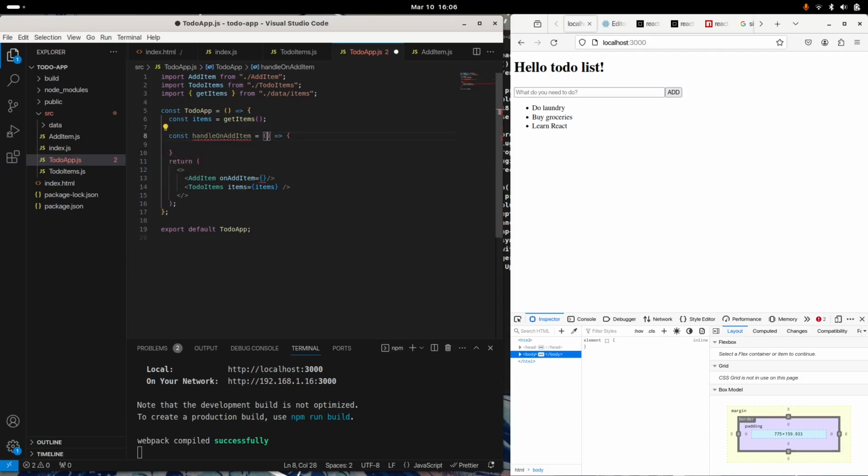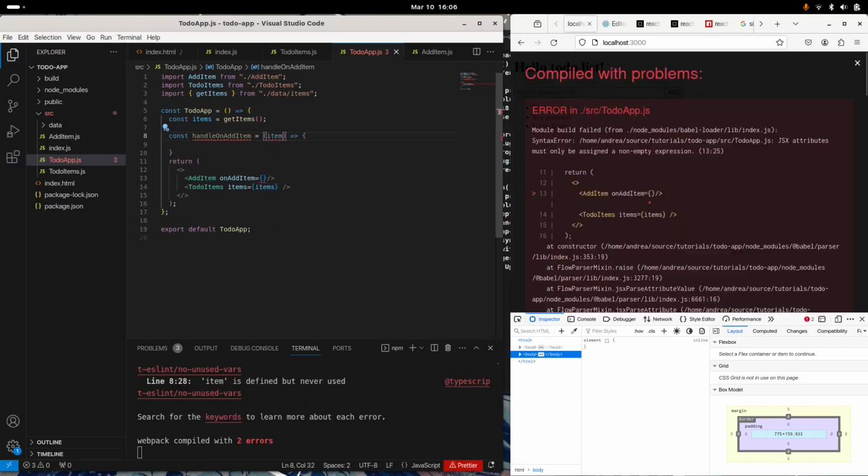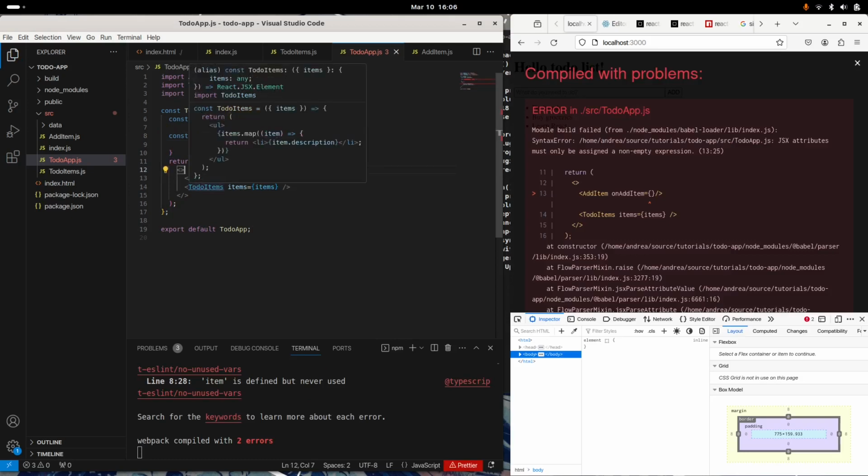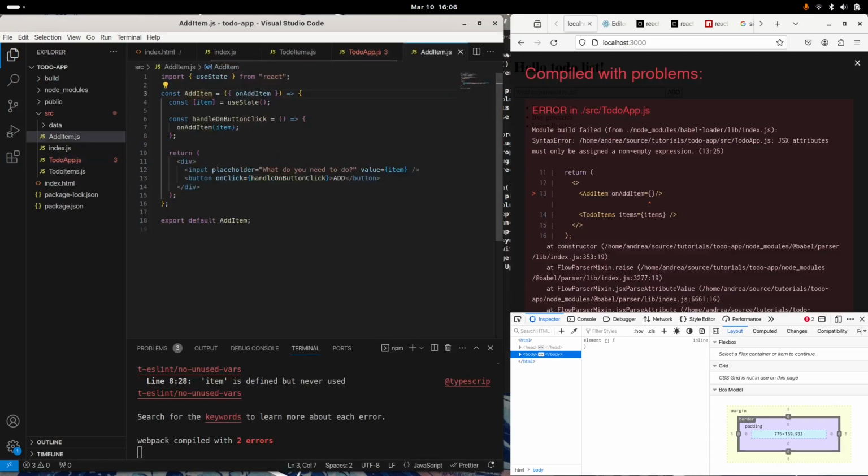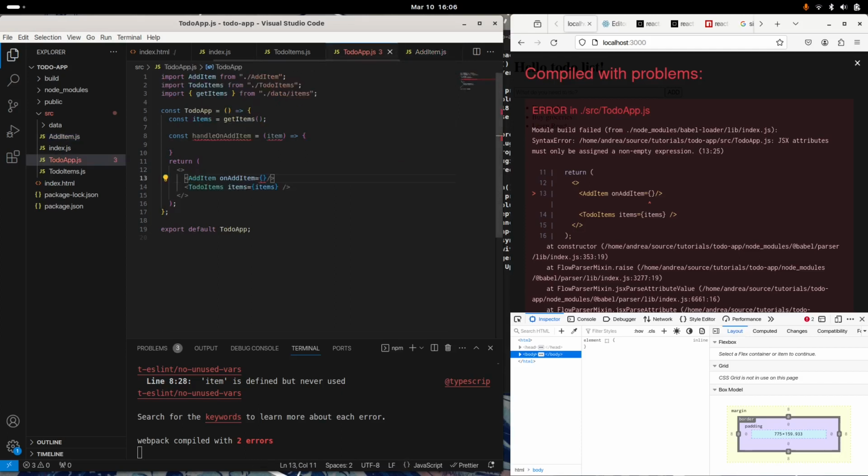Remember we are passing the new item as a parameter, though technically what we are passing is just a description of the item. So let's update onAddItem as well. I will call it description instead.